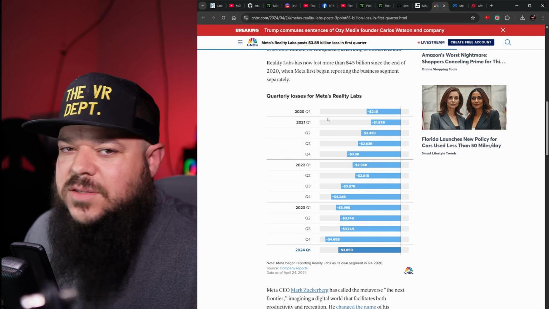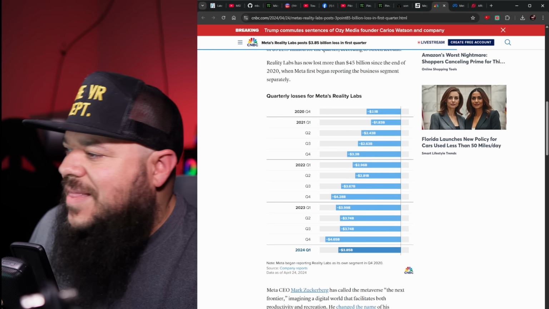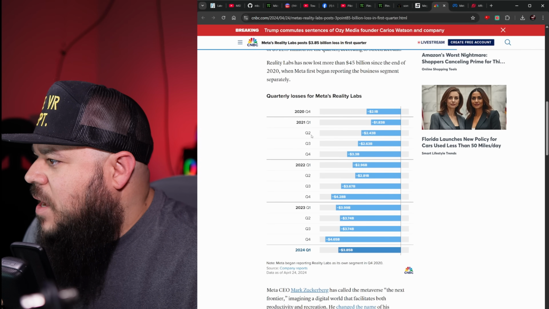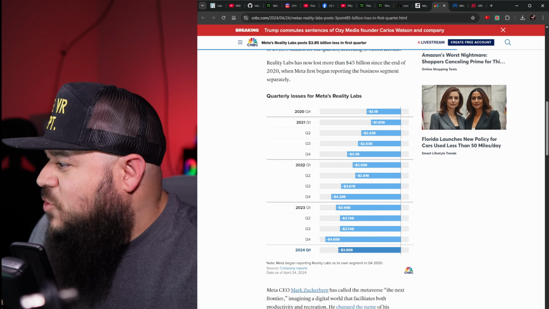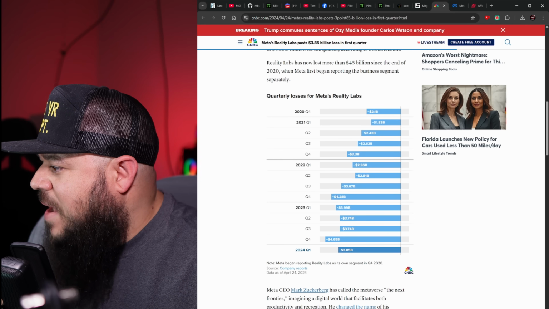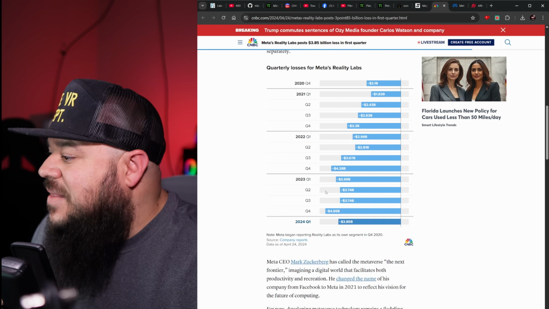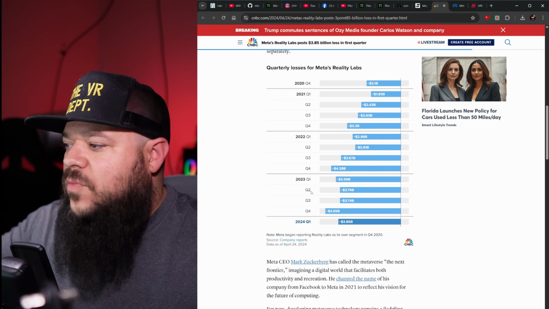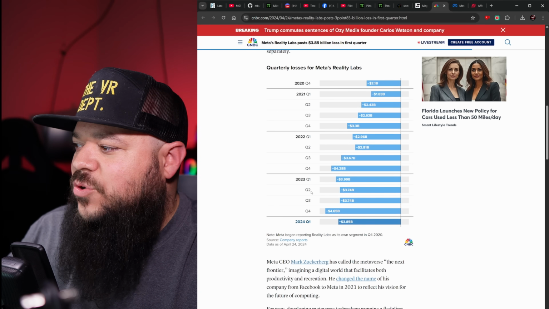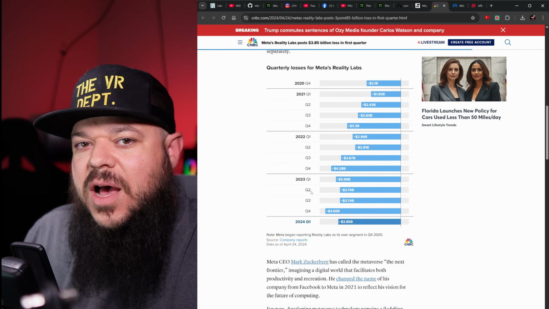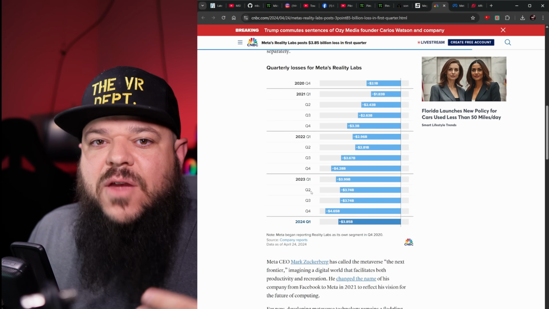People might not like Zuckerberg or Facebook. Check this out. Look at how much money they have dropped. Quarter four, they lost $2.1 billion. That was of 2022. Somebody do the math for me here. 4, 3, 2, 3. I mean, billions. What I'm trying to tell you is that Facebook is losing $10 billion a year in Meta Reality. Now, I say losing, they're investing this.